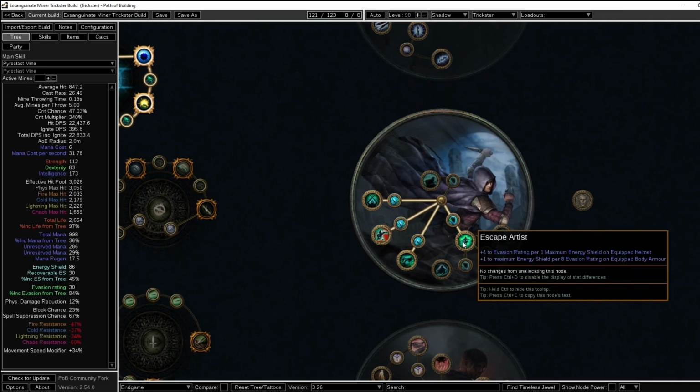And finally, we use Escape Artist, which is your defensive cornerstone. It scales your evasion and the energy shield together based on your gear, so running hybrid bases like the Sadist Garb will really pay off.